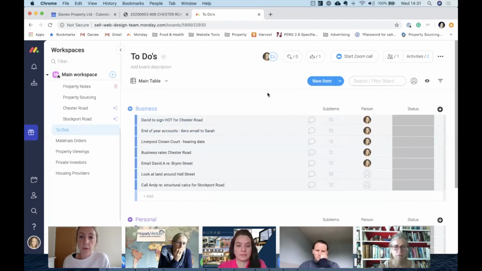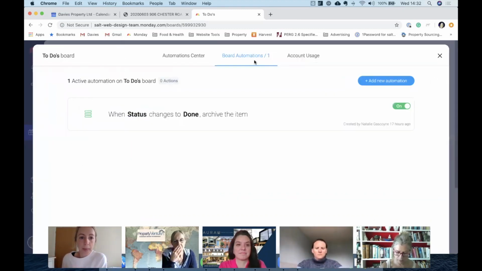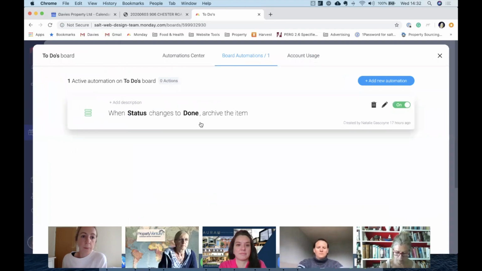And this is through something called automations, which is this robot here. Now, automations can get very complicated, but automations is basically you saying to Monday, if this action happens, Monday needs to do this action. So what I've done is I've set up an automation here that says when a status changes to done, archive the item.